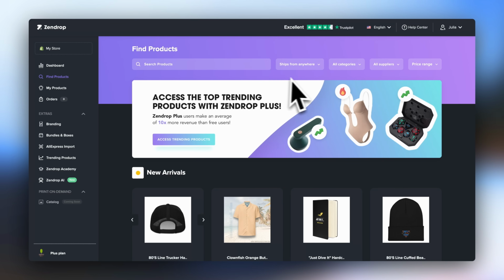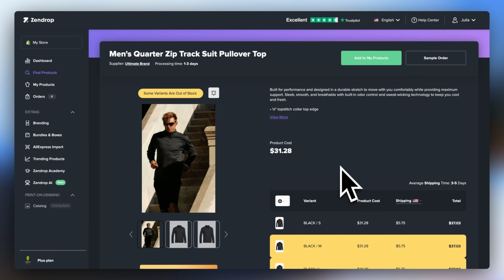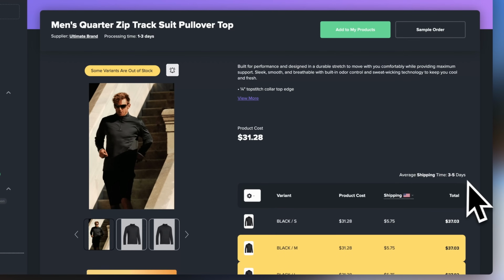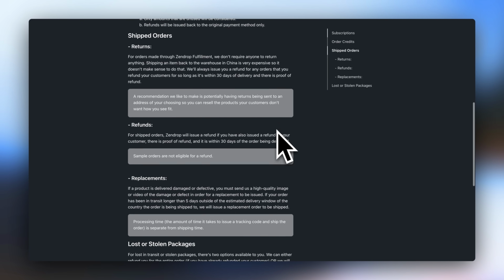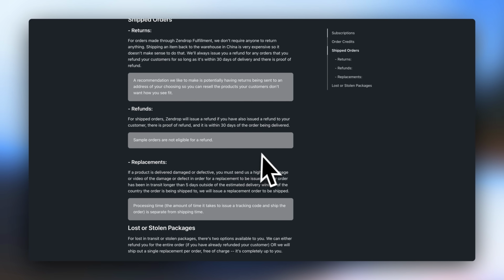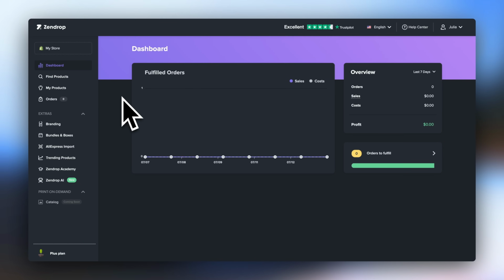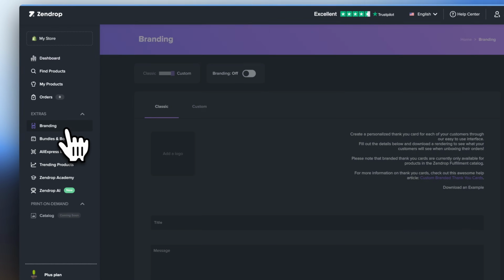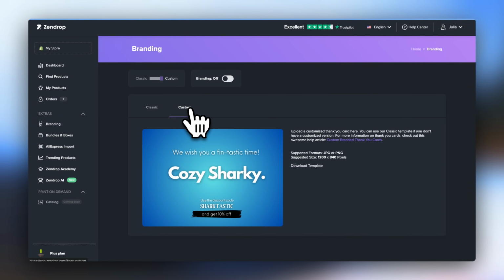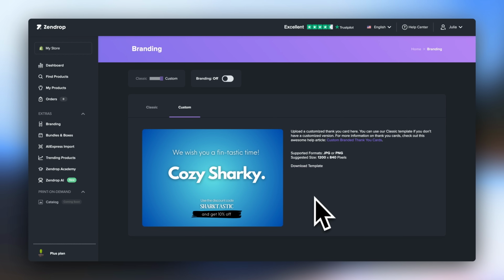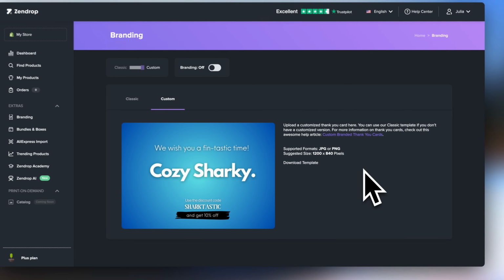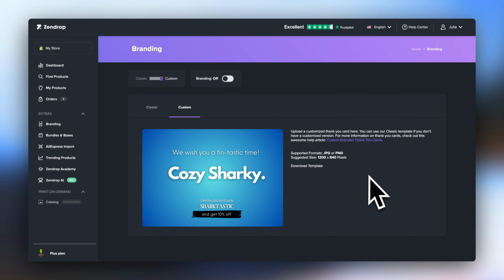Their warehouses are also located in the US, not just China, so you will see products with very quick shipping times. They also have a no questions asked refund policy. So if one of your customers on Shopify wants to return a product, you won't actually lose any money in that situation, as Zendrop would also refund you for the supply. And my favorite thing about the supplier is that you also get custom branding options. So you can add branded thank you cards to your orders, and it's also possible to customize and brand your packaging. It's really a more professional and reliable approach to dropshipping.